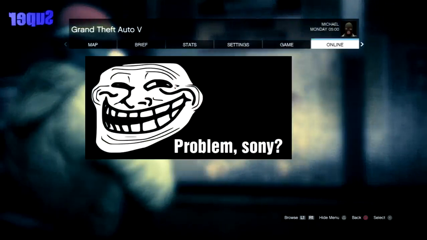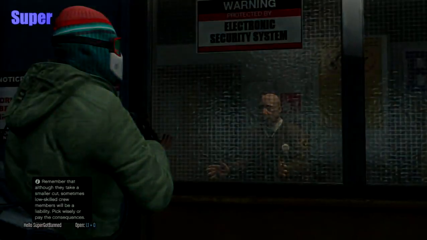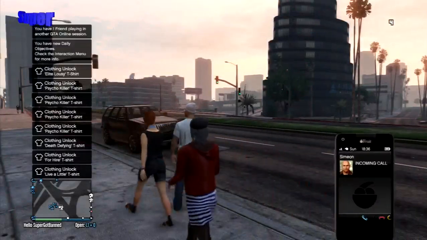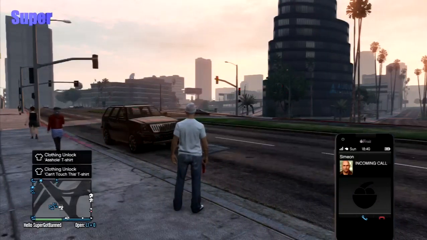Now once you guys are back in story mode, repeat the same process by going to online and signing in again this way. And then once you're done signing in, just repeat the process like I said and just hit play GTA online. Now, once in story mode, make sure you guys are settled in.